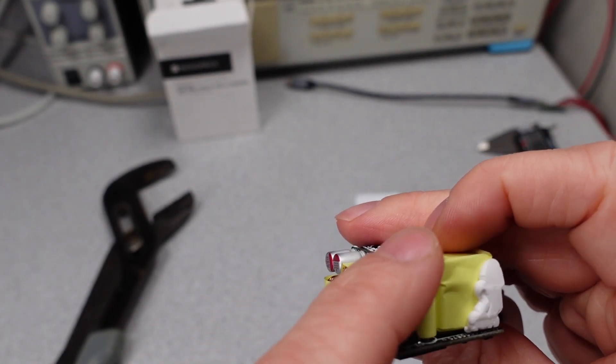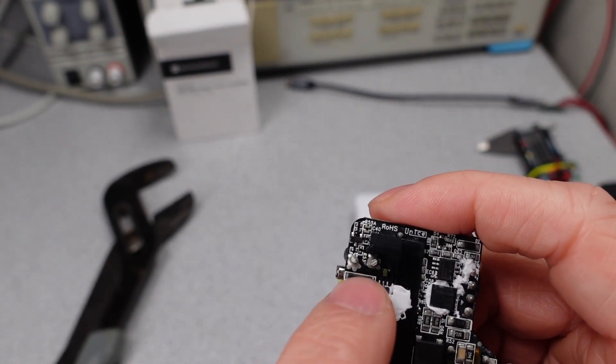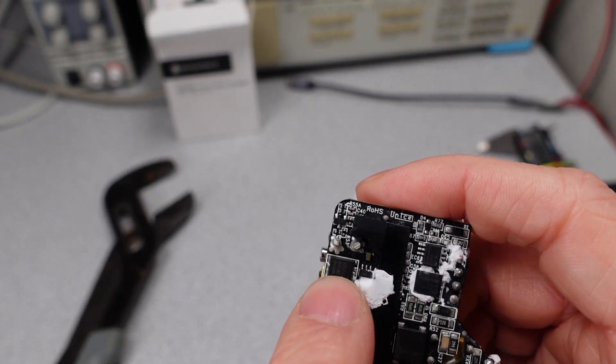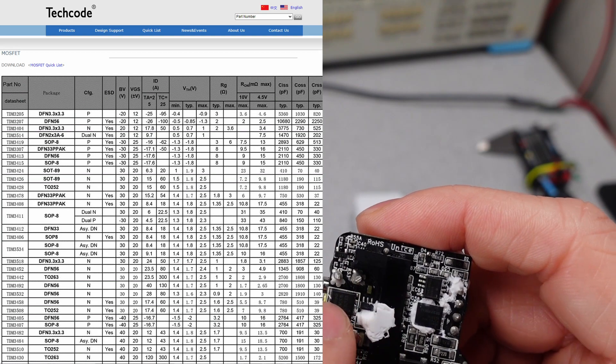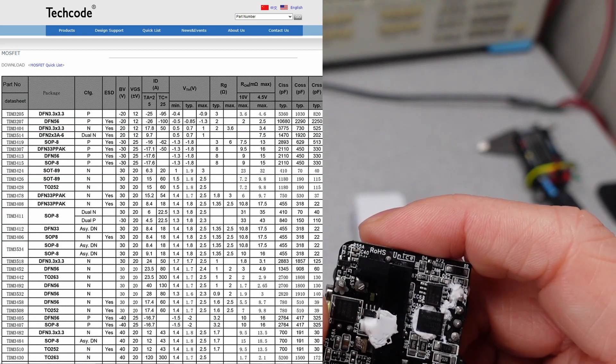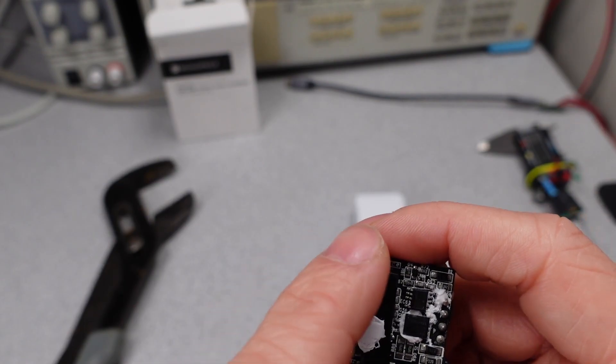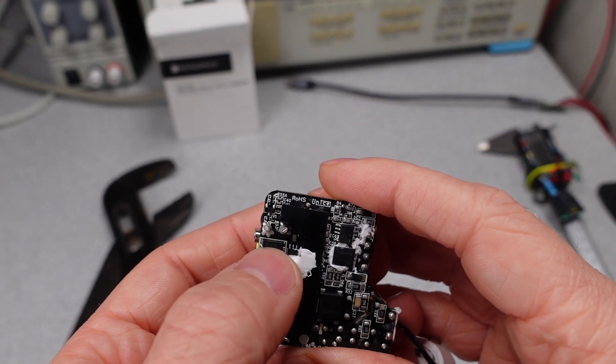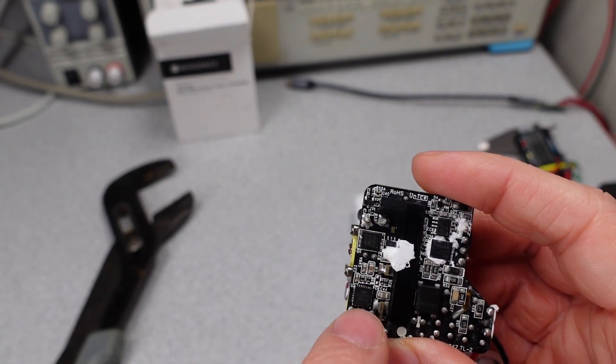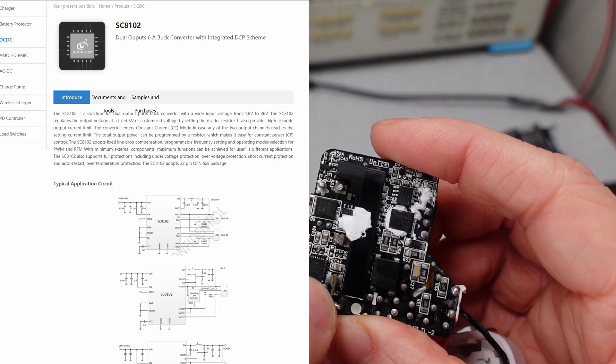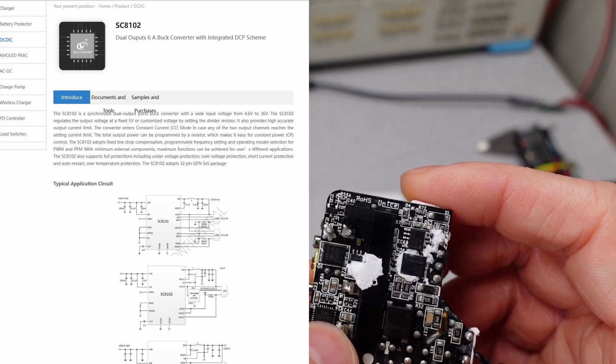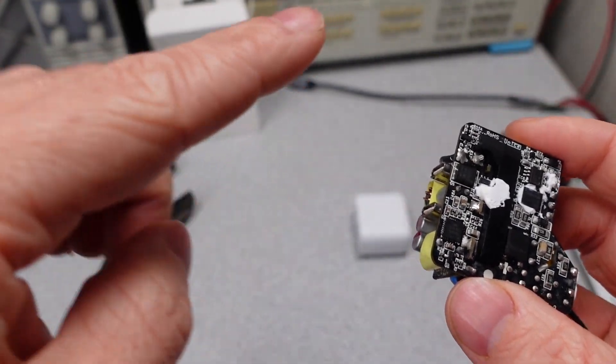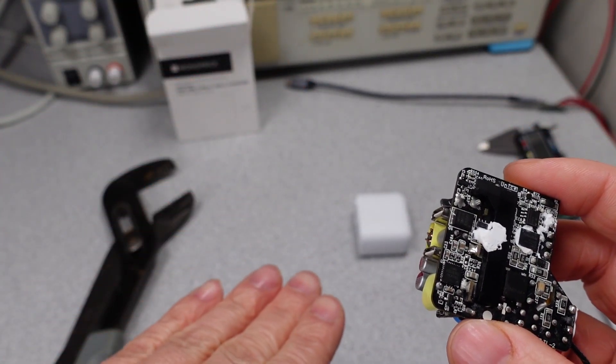These two large wires coming out of the transformer here are feeding into here, and this is a flyback circuit. It has a little controller chip here, and then it has this MOSFET right here. And these two components together are providing a synchronous rectification for the secondary side of this transformer. So just a little bit more efficiency there. And then there's a storage capacitor right here, and then that feeds over to this chip which is a dual USB-C PD controller with buck capability.